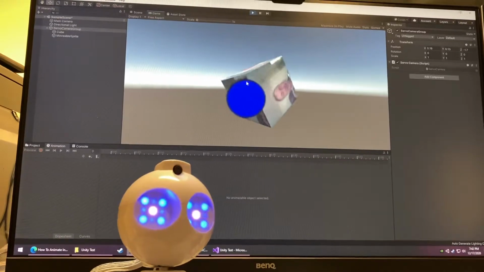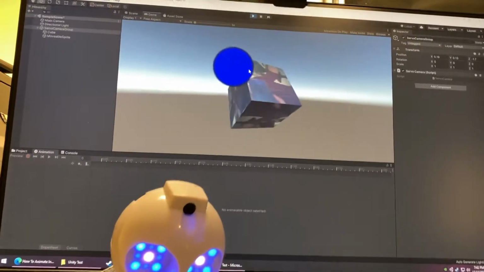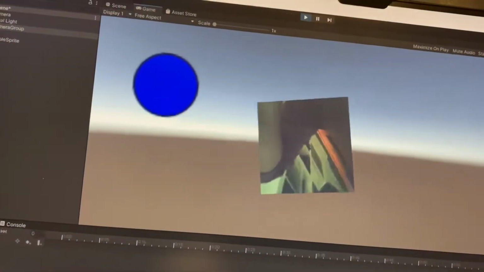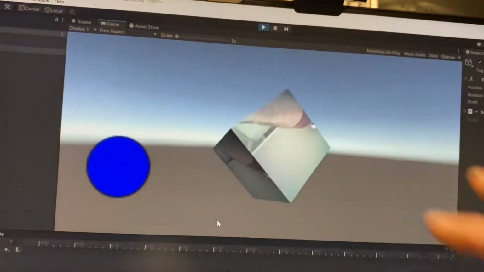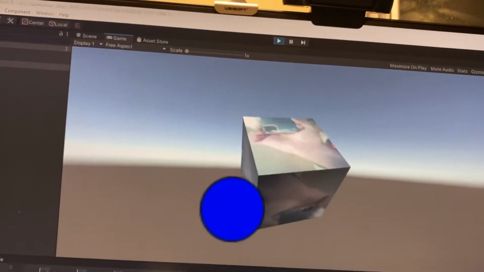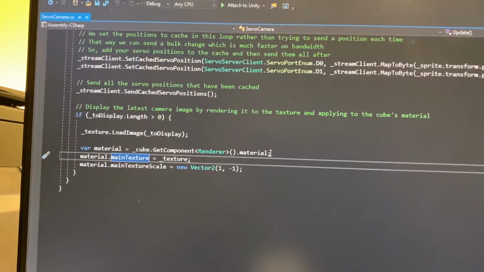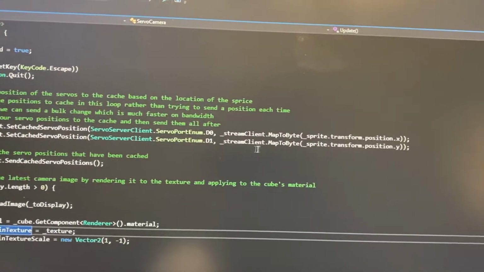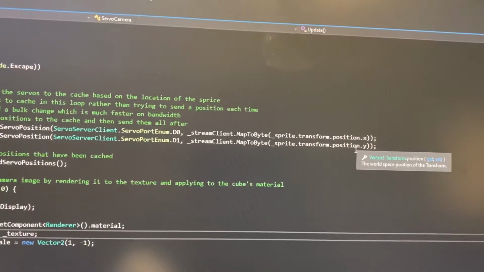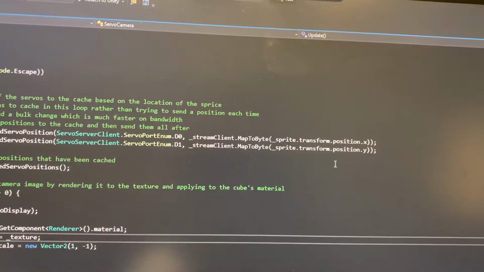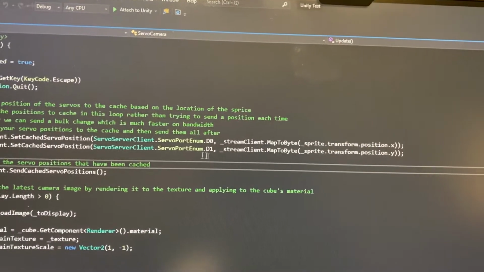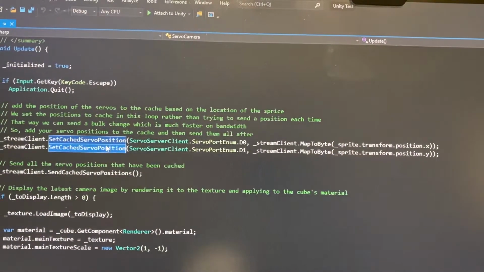And you can assign any children. So if you have a full robot running that has tons of joints on the screen, then inside of your servo camera class from the project here, you can extract anything you want, not just positions, but you can take the rotation, you can take anything you need of the different joints, and then send those into ARC.